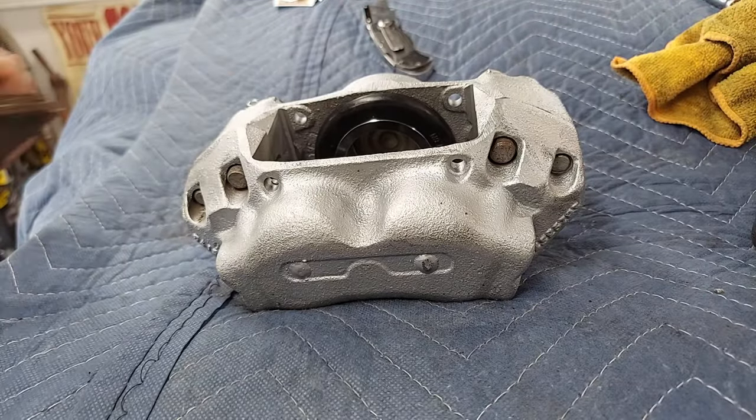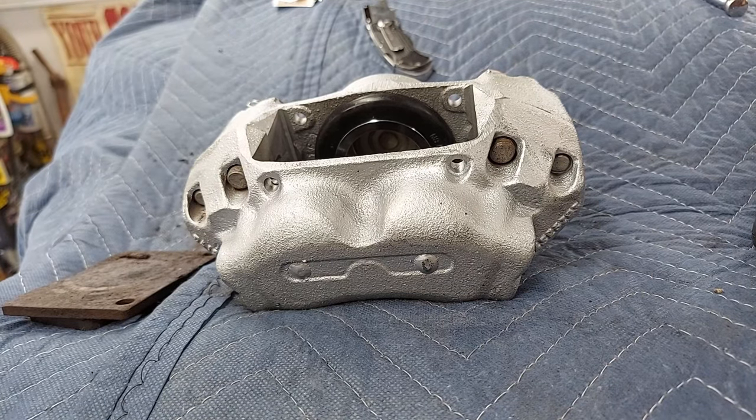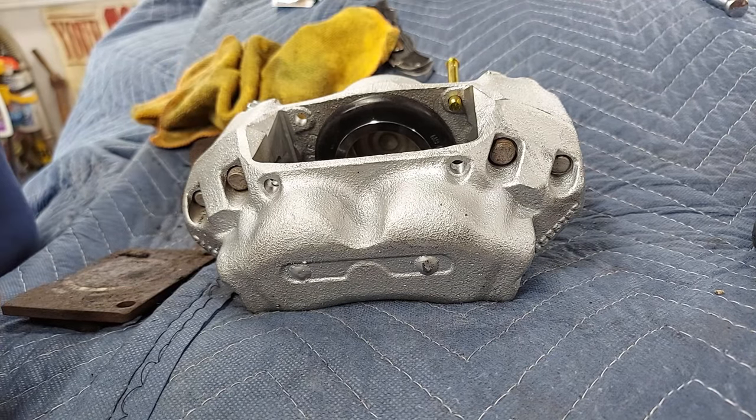Brake pads. Right now the old brake pads are going in. I know. What are you called, brake pads? Temporary. I put the pads I bought down somewhere and I have no idea where they are.